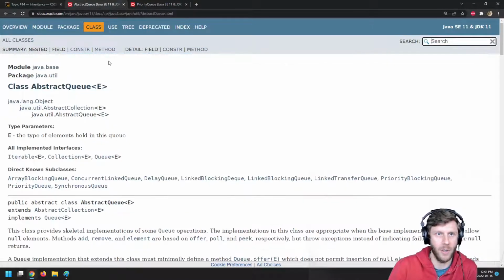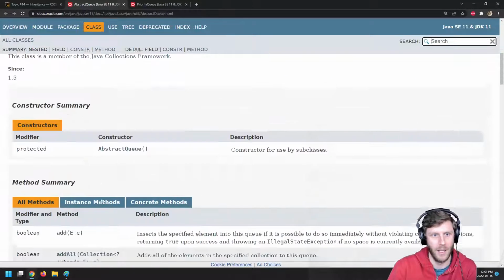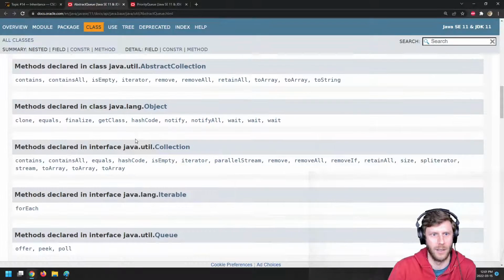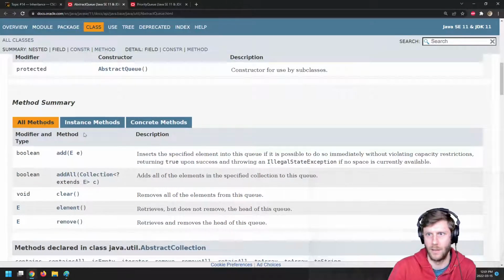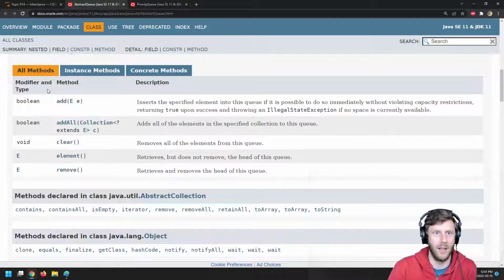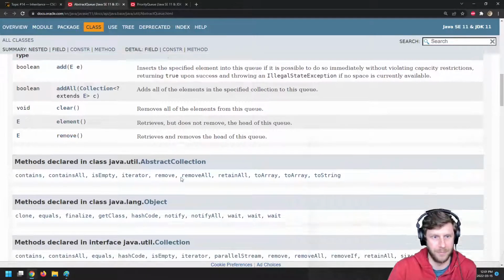But we can also go look at the abstract queue. In the abstract queue, we have add, concrete methods. Perfect. Why is this not all methods, instance methods, concrete methods? All right, we have add all, clear, element, and remove.